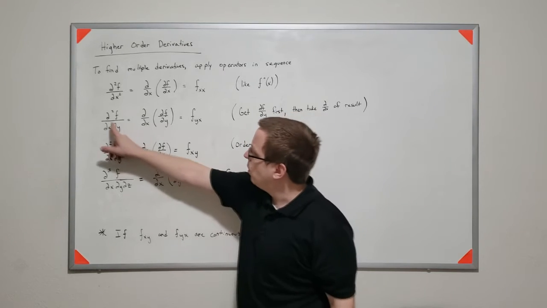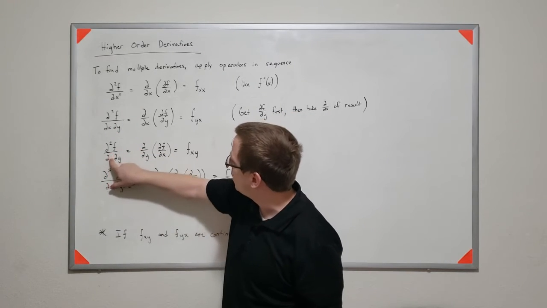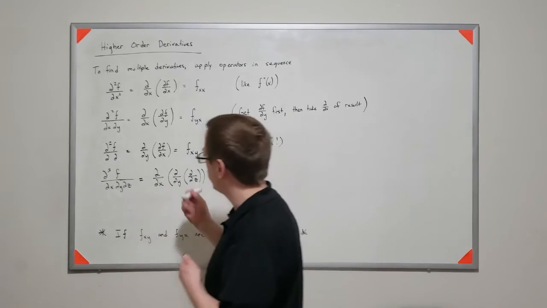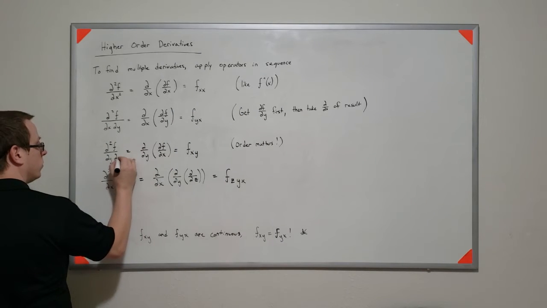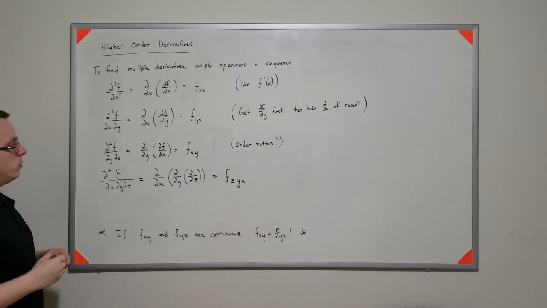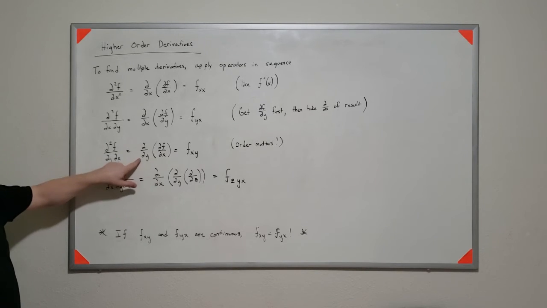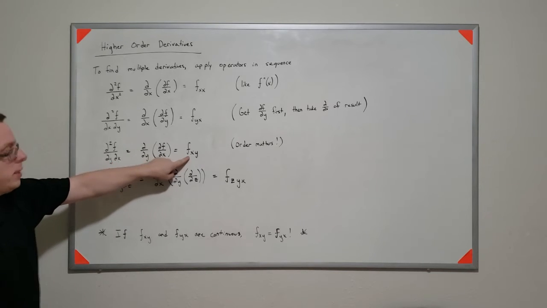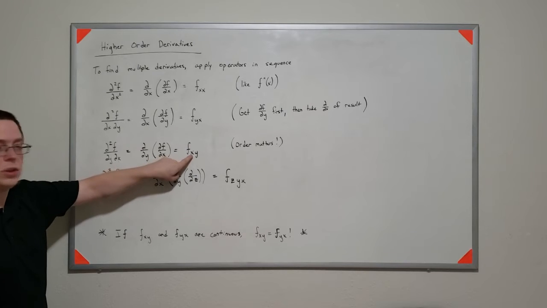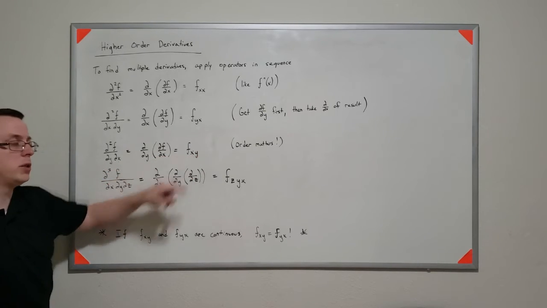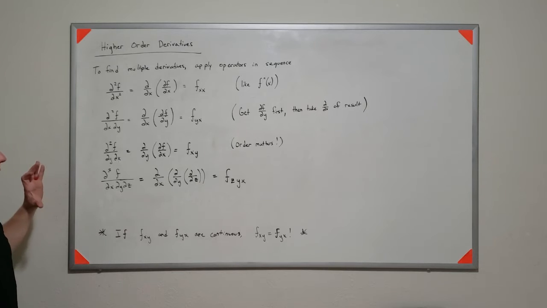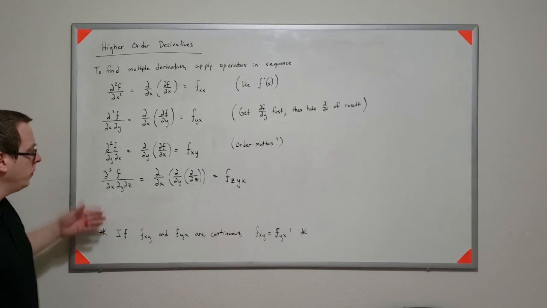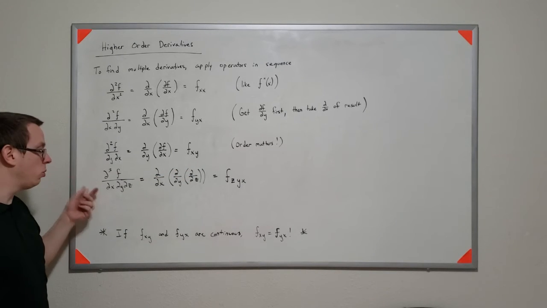That idea. So if we look over here, this should be dy dx. Then in this order, we take the partial with respect to x first, then the partial with respect to y, and we write that as fxy. So again, the partial with respect to x first, and then the partial with respect to y. So these things are different. The order does matter.